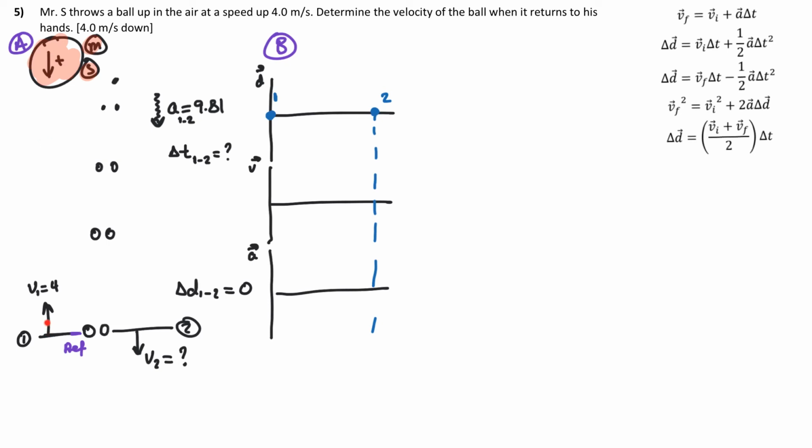For our velocity, velocity initially is upwards, which is opposite to our positive sign convention, because positive sign convention is downwards. This is opposite. That means it starts at a negative. So I'll put a negative here. And as it goes up, the speed of it is going to slow down, because you can see the direction of velocity and acceleration are opposite. So that means the object will slow down. As it slows down, it will reach a velocity of 0. So somewhere in the middle, it's going to reach a velocity of 0.